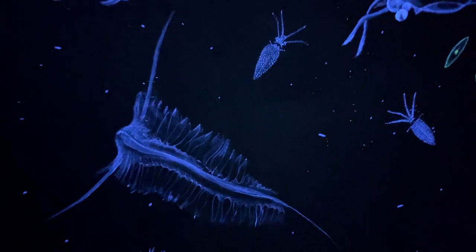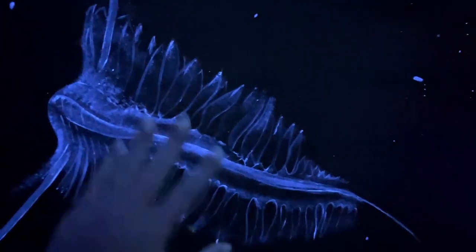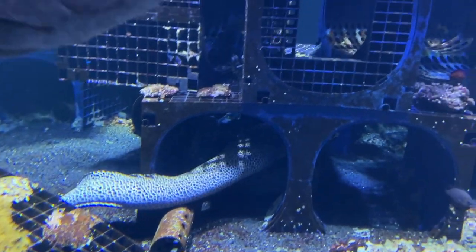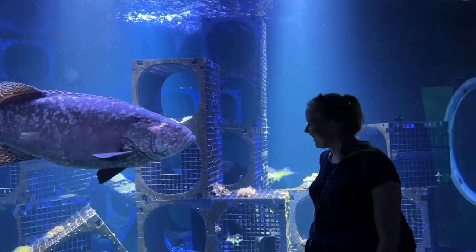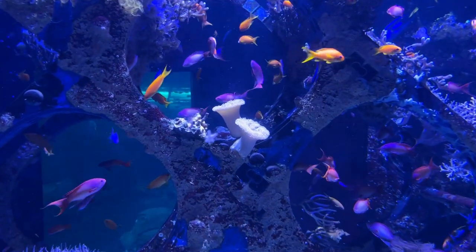Moving through to the Ocean at Night, there were exhibits focusing on bioluminescence and how prey can be attracted, with some really cool black lights demonstrating it. There were some night feeders like these amazing leopard morays in a tank with giant groupers, which can reach 2.7 meters and 300 kilograms. Here they were a measly, quote-unquote, 80 kilograms, with bioluminescent coral around.